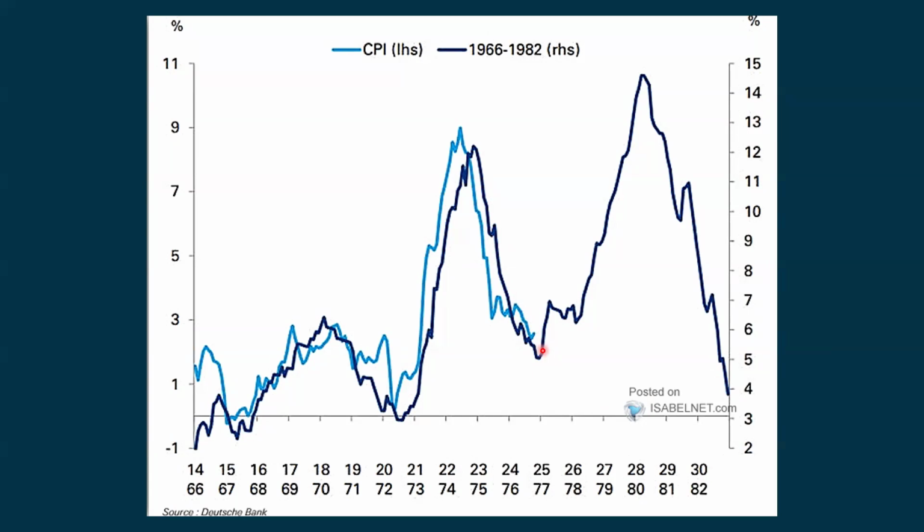It's been coming down, but now they call it sticky inflation because it's not coming down as much as the market had hoped. The Fed wants to get down to 2% into that area. So we're just wondering, are we going to go back up here? And the reason I bring this up in a bigger picture context is we had a real scary, in fact, I lived through this. I was growing up at this time. It's called stagflation, just really, really high inflation, but no economic growth.